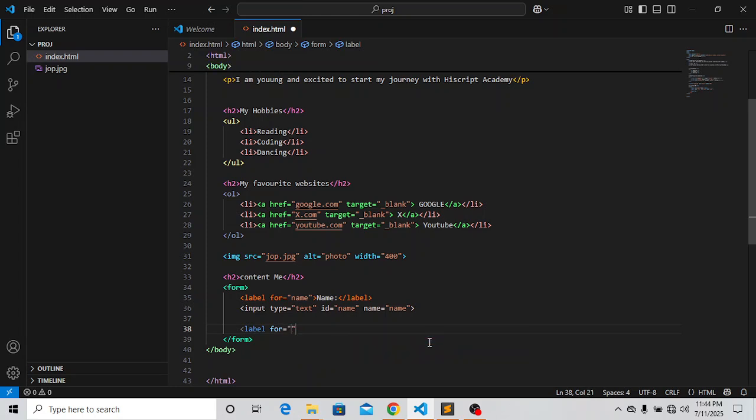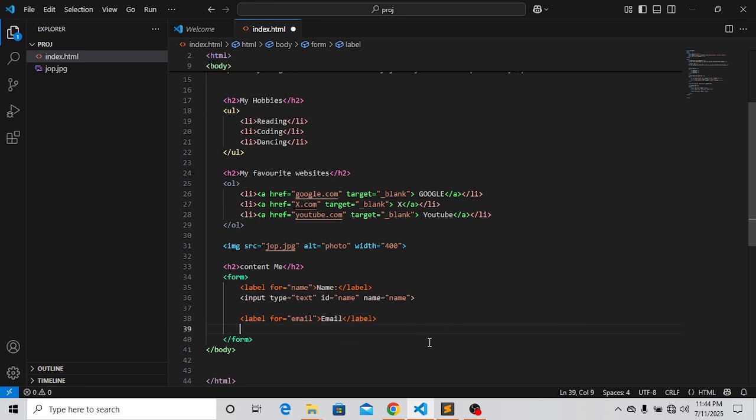Label for what? For email. Close the tag. So just write email. Open input tag. So input. The type of input is what? Is email.